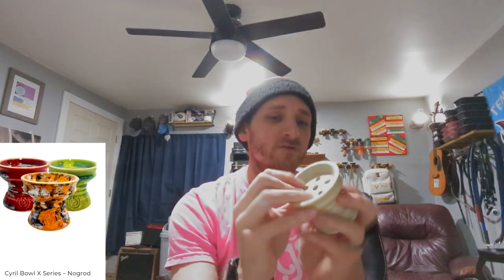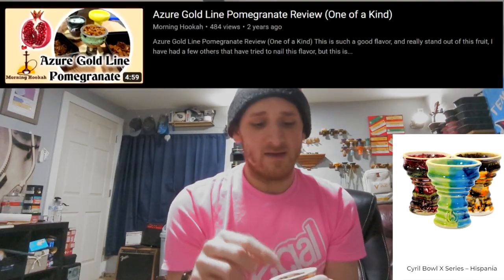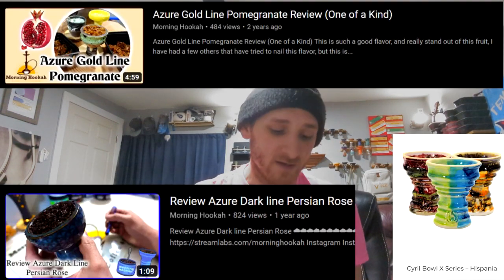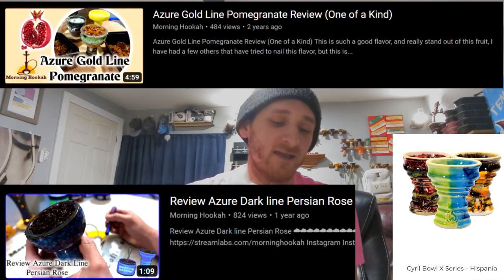These bowls don't come across in the video as well as they do in person, but they look fantastic. This one's more of a matte finish — not a heavy gloss. I talked about my Tangiers bowl, my Must-Have bowl, my AF bowl. And then this one I used to test it out. It's a weird mix between the deeper one I use for Must-Have and the one I use for AF. When I was testing it, I used Azor in this one — a mix of the gold and the black line. Big fan of pomegranate in the gold line. You can check out a review I did for it, as well as Persian Rose from the black line. Persian Rose is pomegranate and rose in a mixture. I like to add a little bit of that brightness from the gold line into the Persian Rose, then throw a mint in there too.